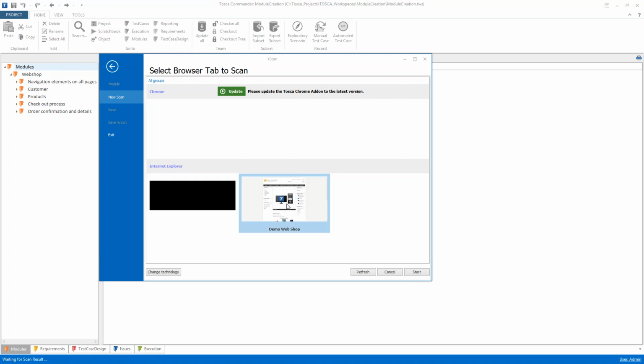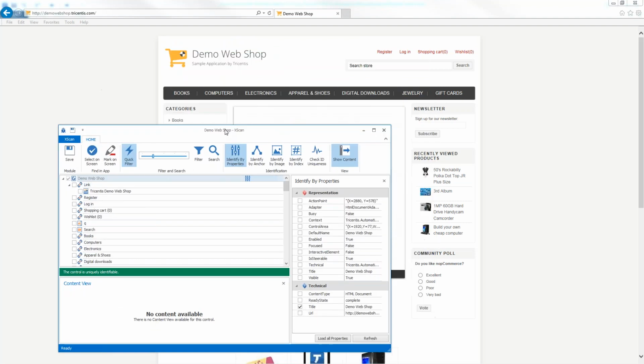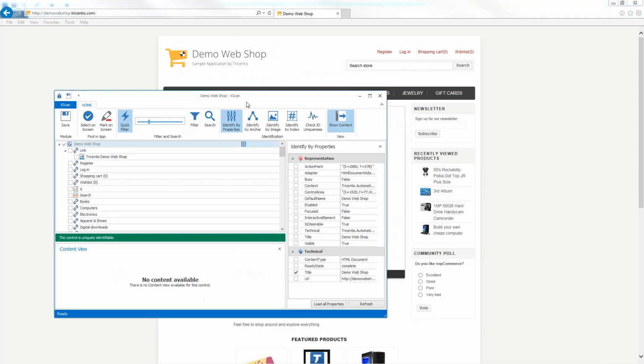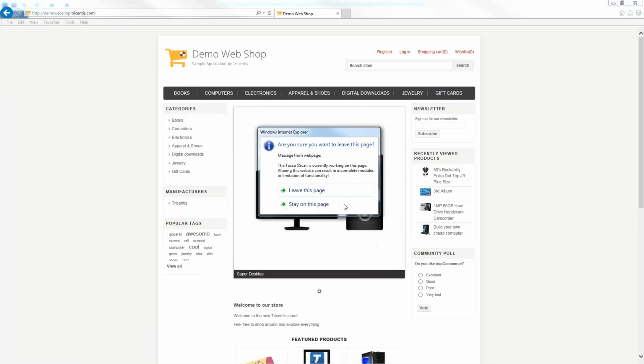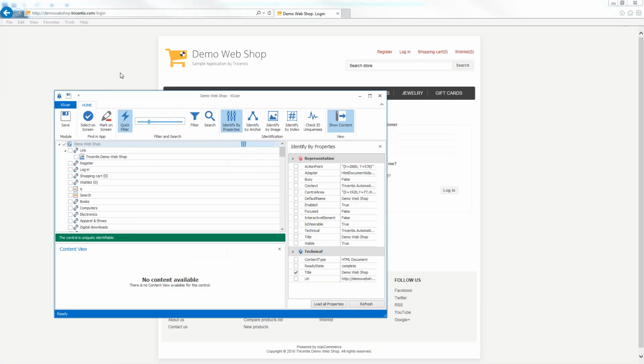I can double click on the tab that I want to scan, which is my demo web shop, which you can see now in the background in case you've not seen it before. Actually, sorry, I scanned the wrong page.